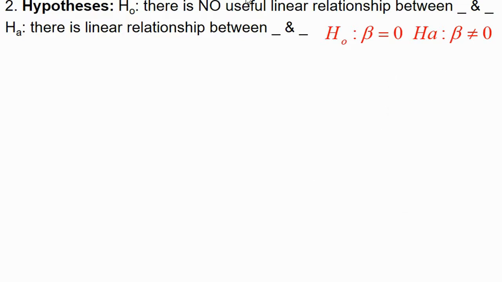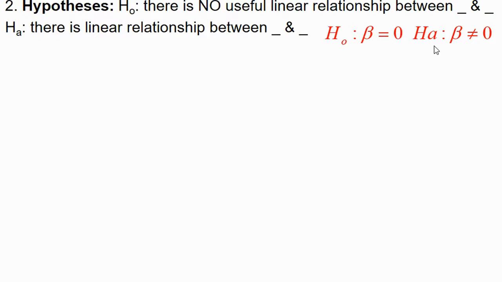You could also write it with symbols. Instead of writing it with words, the null hypothesis, like I just said, is we assume there is no relationship between X and Y. So you could write beta equals 0. You can write that the slope of the relationship between X and Y is 0. That still just means there is no linear relationship between X and Y. The alternative depends on the question, but if you're just looking to see if there's any type of linear relationship, you could just put beta does not equal 0. That means that there is some type of relationship. Sometimes they'll ask, is there evidence for a positive linear relationship? In that case, you would put beta is greater than 0. Or if it wants a negative linear relationship, you would put beta is less than 0 for your alternative hypothesis. So that would be step 2, write the hypotheses.